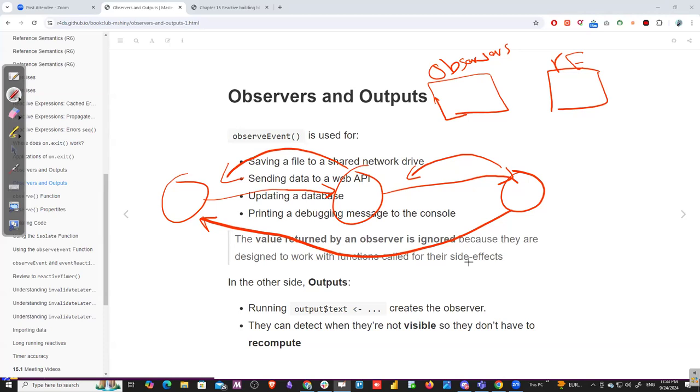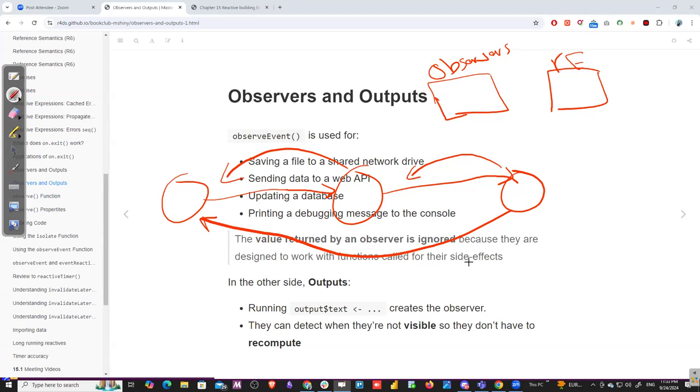So you could change an outer scope, or something that is not in the scope of the function itself, without returning a value. That's what is called, in general programming, a side effect of a function. So it changes something outside the scope of its function, of its body. That's what's called a side effect.